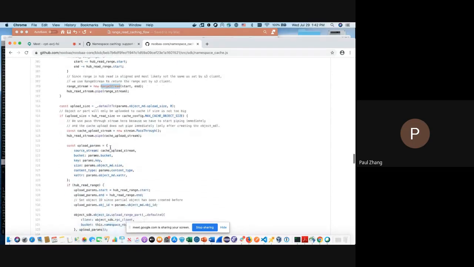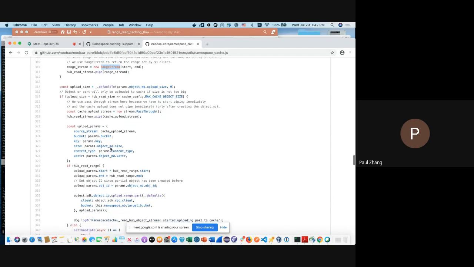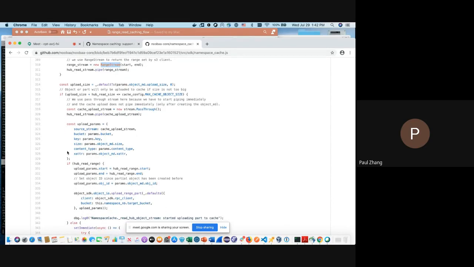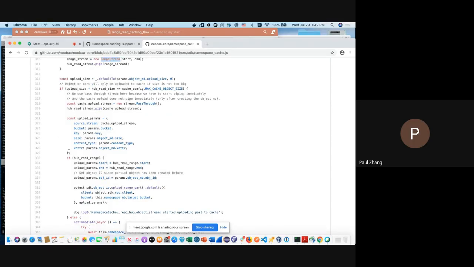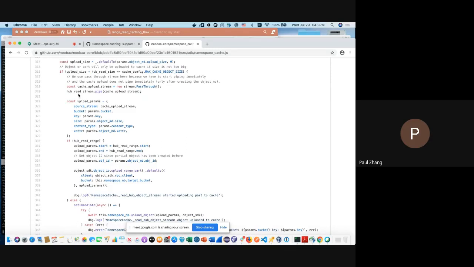So that's the connect to the range stream for returning us the range specified by the S3 client. From now on, the code will be regarding uploading the entire object to the cache.